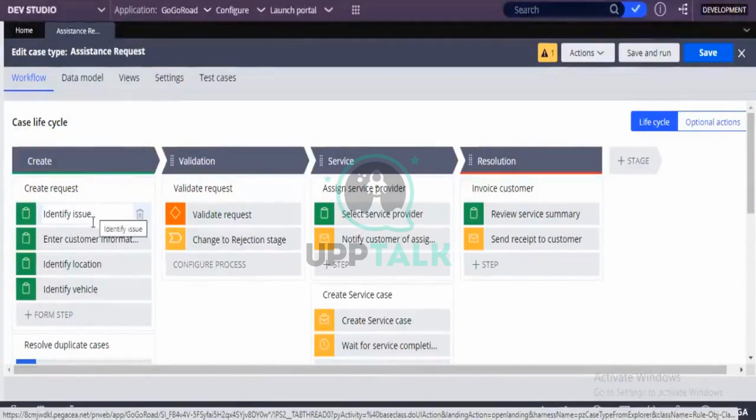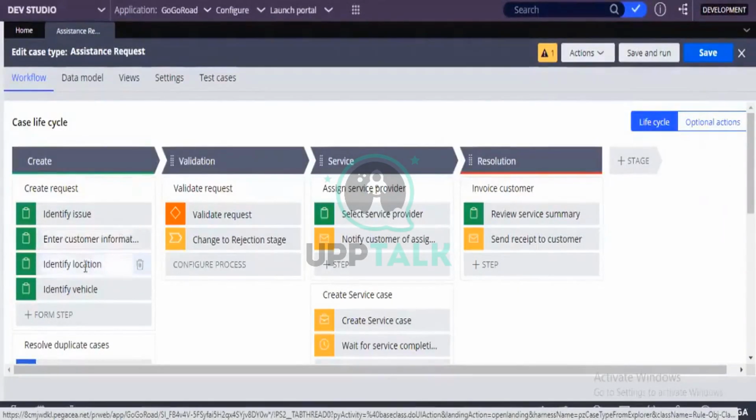After identifying the issue, they are asking for customer information, as you have to be pre-registered for these things. For roadside assistance, you need to pay some amount monthly so that they will assist you. They ask you to enter customer information, might be the customer ID, customer name or customer phone number, based on how they have designed it.